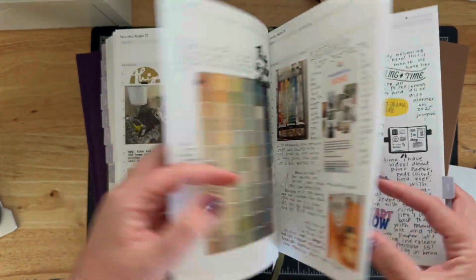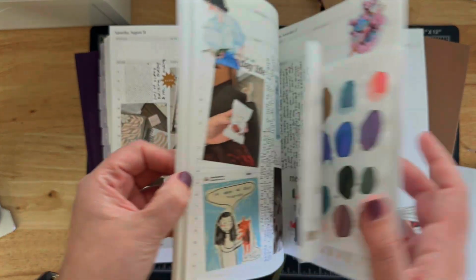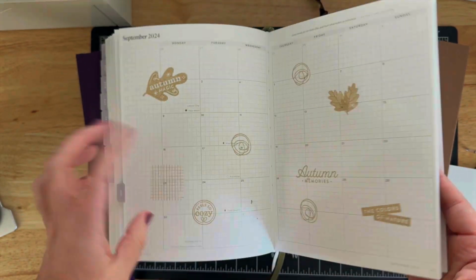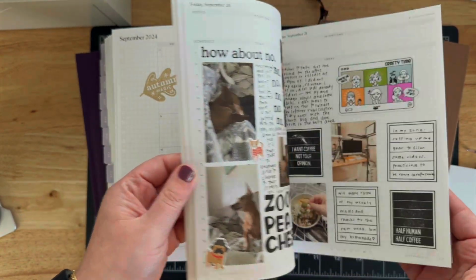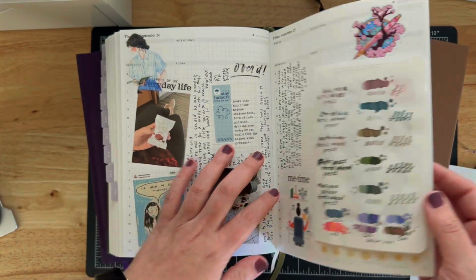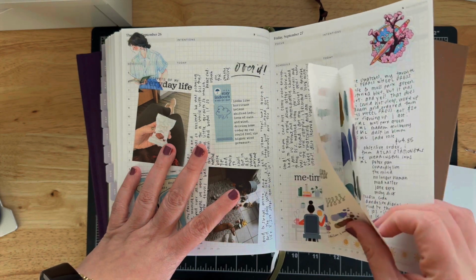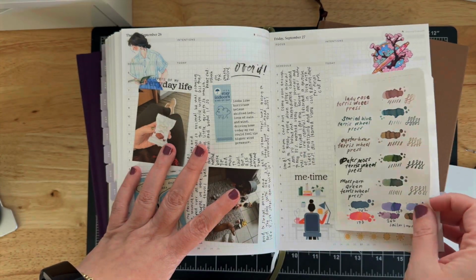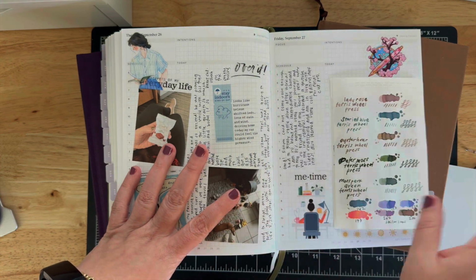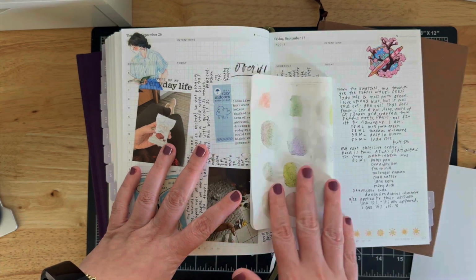Yeah, these are Heba's notebooks. So stunning. This paper can't handle fountain pen ink well, so an alternative that I decided to do this year was I used a Sterling Ink notebook. I believe this is Sterling Ink, I could be wrong, but you can use any of that type of paper that works for fountain pen ink. And I did my swatches and I kind of pasted them in here.